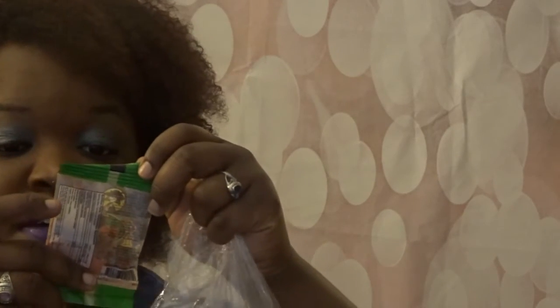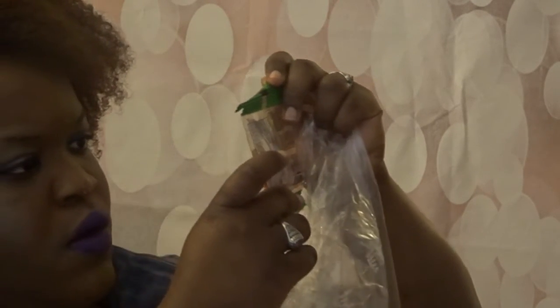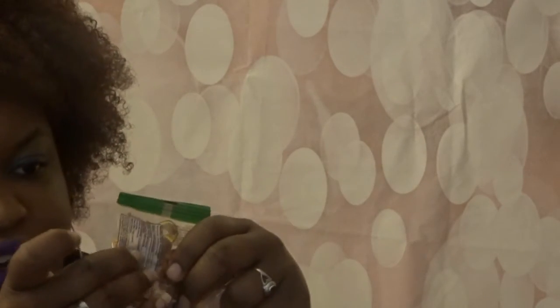Hormigas. This is like the little corn, the corn nut things that y'all get in the store, the barbecue and everything. That's what it looked like. Hold on. You know what? I'm about to try one of these chicle.